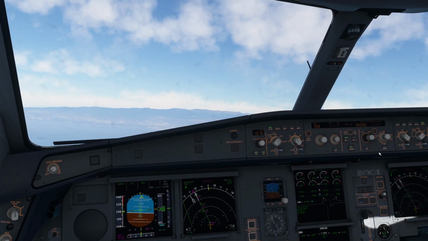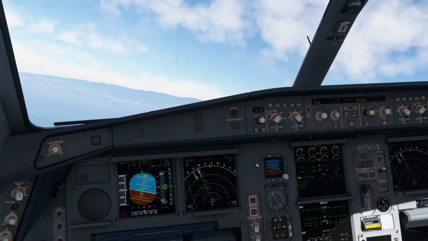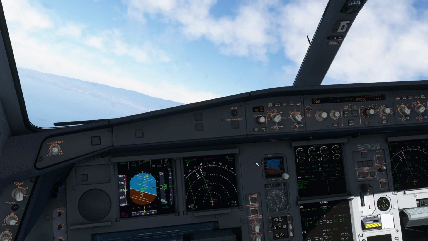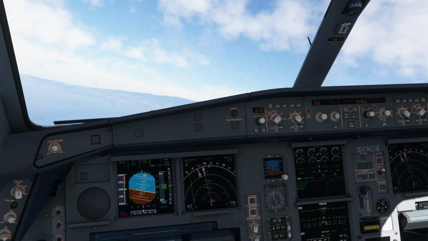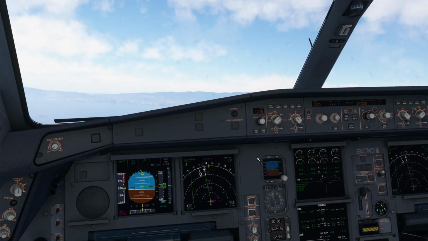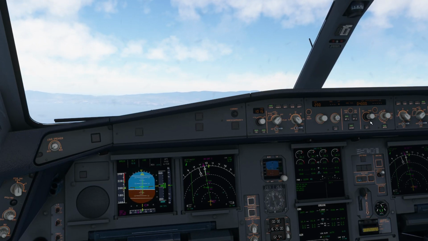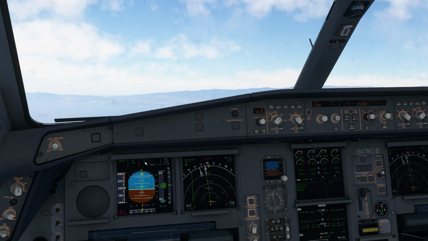As we cross Bassocks, we'll go into another descent down to 4,000 feet. And at this point, I'm going to press approach to intercept the ILS. So localizer is green, it's captured.